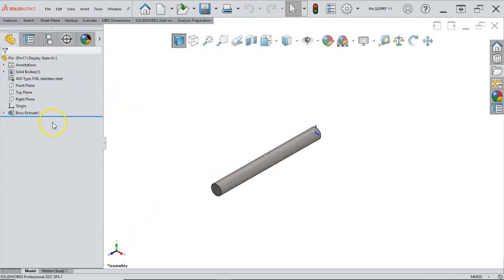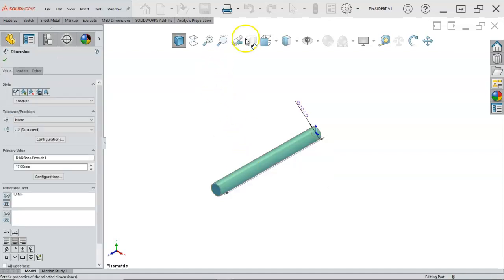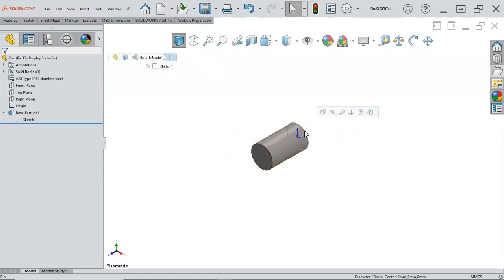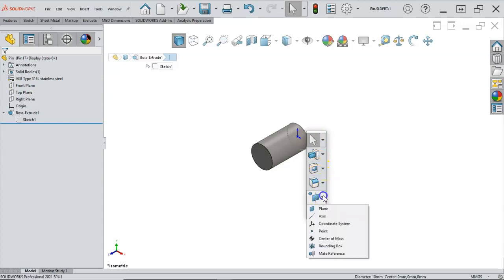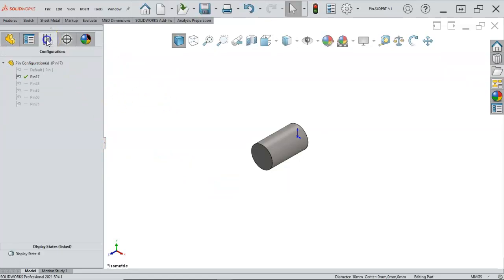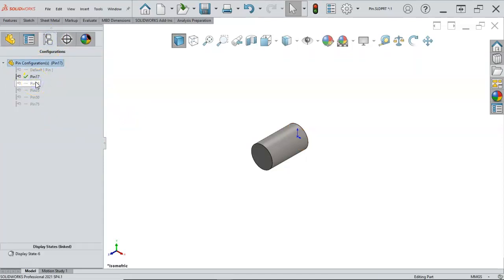And so we have the length. Do the boss extrude, double click, make sure it's this configuration only, put in the 17, rebuild, and save. Alright, so since everything's kind of moving that way, I will try to make the mate reference on that end. And we have the any and the default. So here's where it gets kind of strange, is we have the 28, but then we come back over to the mate reference. Oh, did it not update? Nope. Okay, double click.